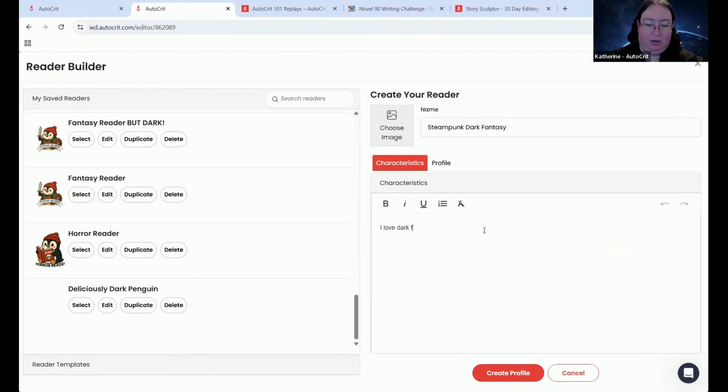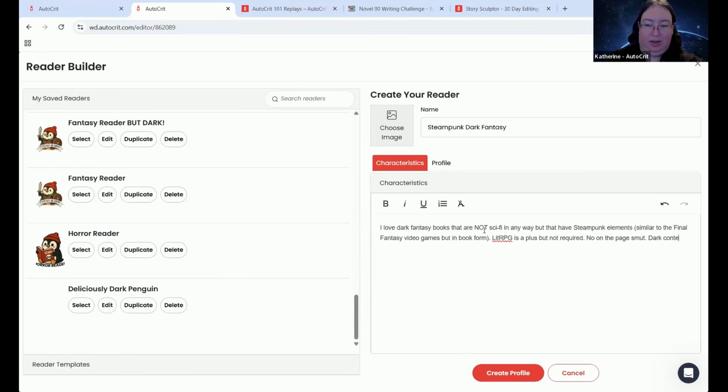I love dark fantasy books that are not sci-fi in any way, but that have steampunk elements. Lit RPG is a plus, but not required. No on the page.